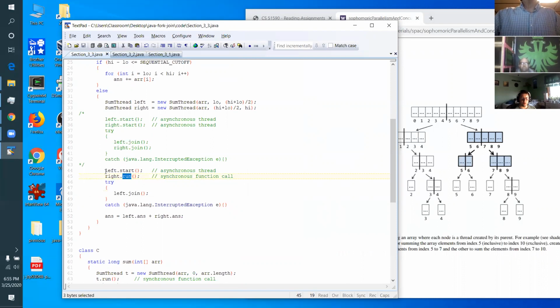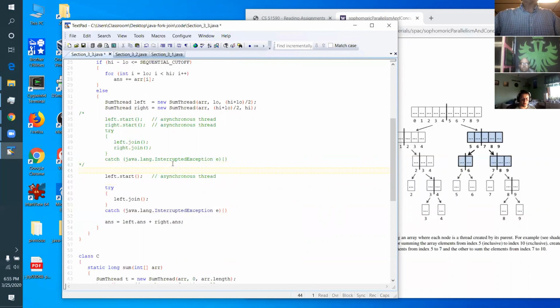So this is real clever. Asynchronously start the left half, synchronously run the right half. Oh, what happens if you goof up and you do, here's a real common mistake if you don't pay attention real carefully. What does that do? It's a dumb little mistake, and if you make this mistake in your parallel code, you lose all your parallelism. Why?